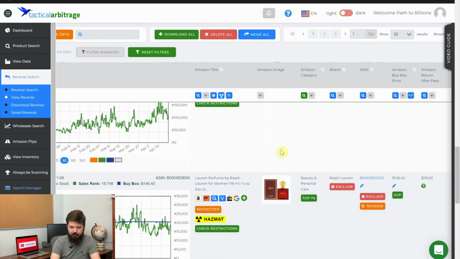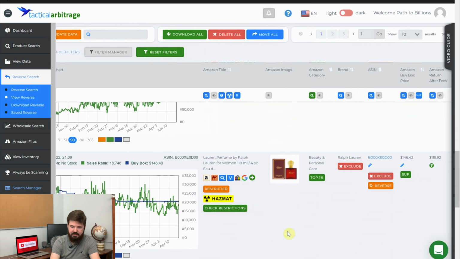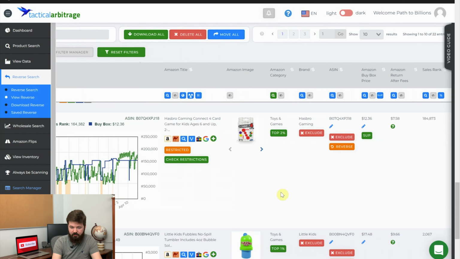Nike, I'm gated in. Not really a huge fan of selling perfume, especially when it's $146. You can see on this Keepa graph here on the left, you do have the occasional Amazon coming in stock and selling for $5.99, but it does look like they're out pretty often. It does have a pretty high sales rank right now at 185,000 for toys. As you can tell, it still does sell though, so it might be worth selling.